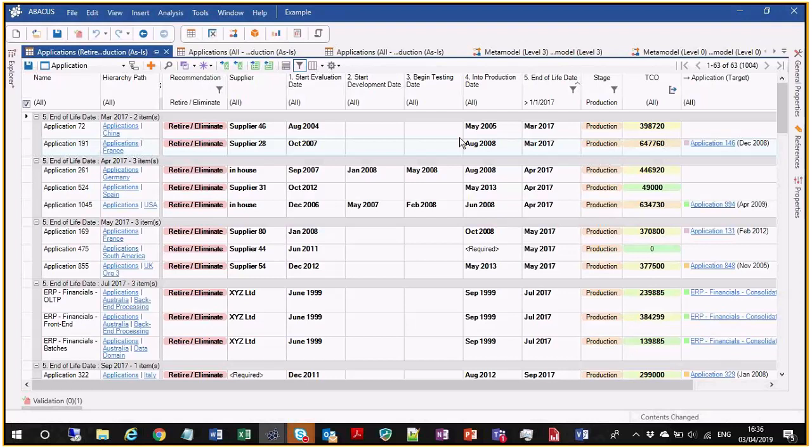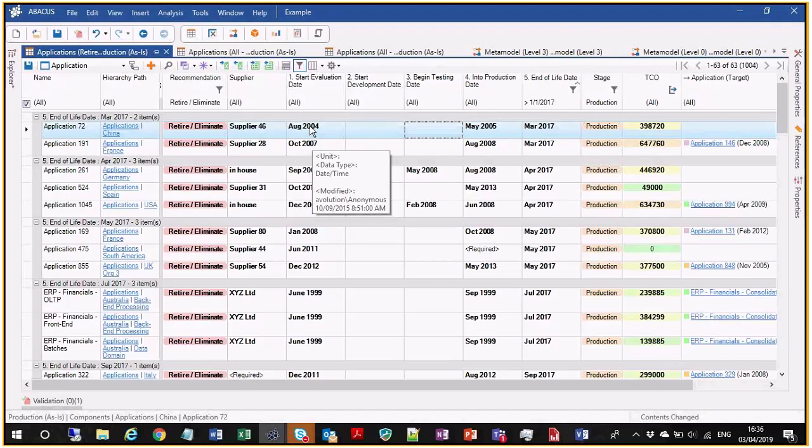Yep, sorry, I'll clarify. Abacus Studio is the product here. Abacus Enterprise is the way you can start publishing this content out for other users to consume. Enterprise is purely browser-based, so it's just a web front end, if you like, to the portal or the publishing pages. Abacus Studio is a desktop solution, like I'm showing you here, but it's also a cloud-based solution with the exact same UI and the exact same functionality.